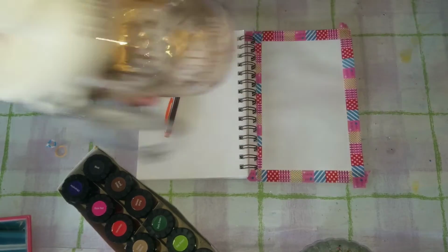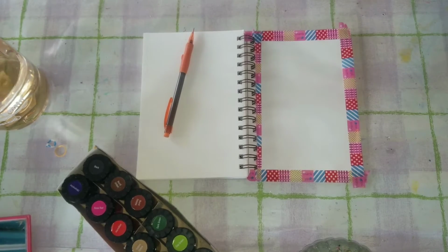I've got to fill my water bottle up again, and then we are going to start sketching.